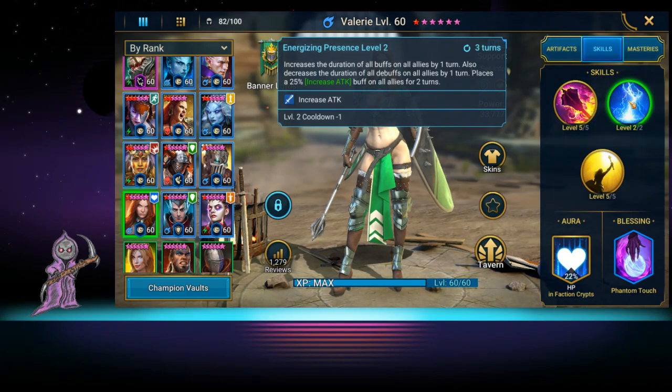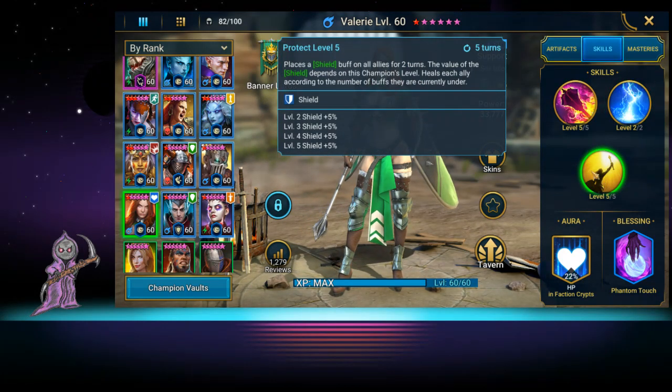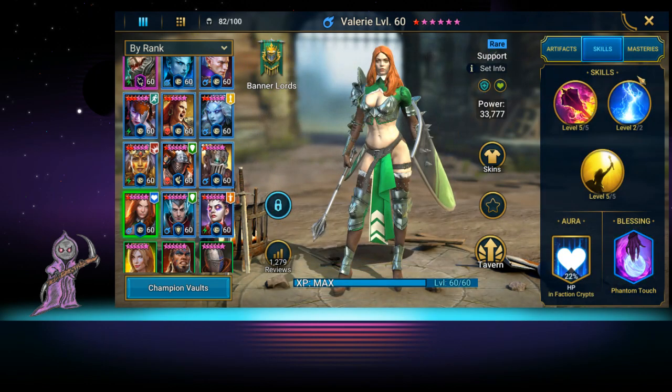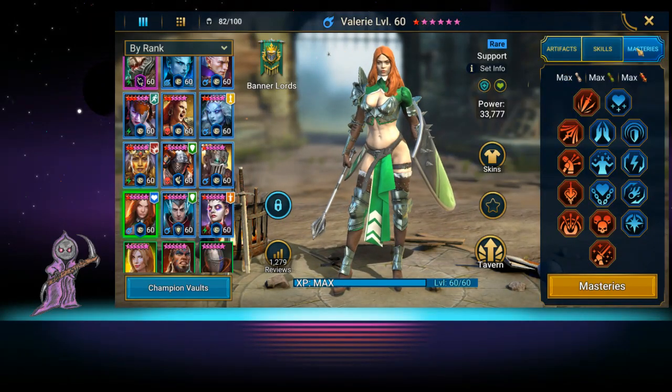So that's it. She attacks one enemy, increases duration of all buffs on allies, and decreases duration of all debuffs. So that's great. Places a 25% increased attack, so that's good. She does a heal and shield, which is also great. We've got her in Phantom Touch, so she can do a little more damage. Masteries, once again, support tree, and then down the attack tree into War Master so that we can get those extra procs. And yeah, that's her.